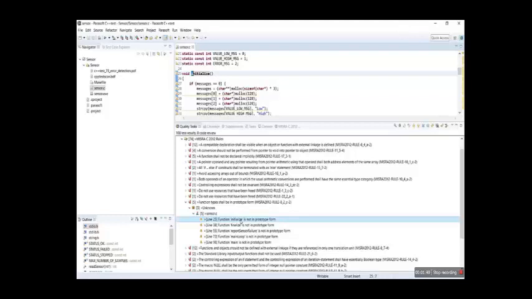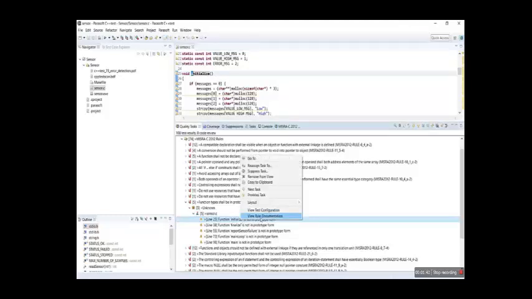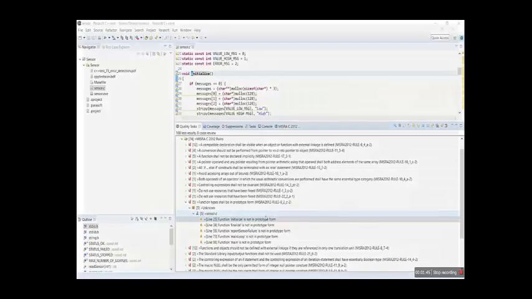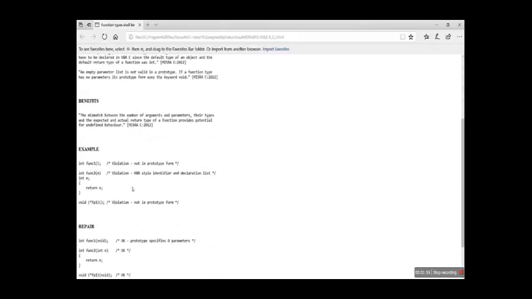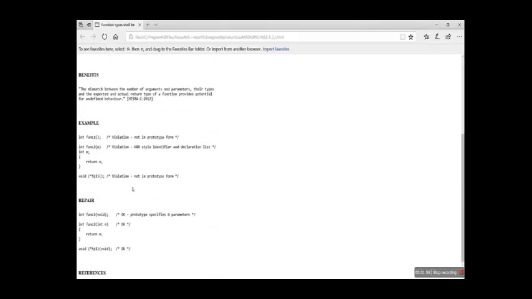You can fix this violation with the help of view rule documentation. In the rule documentation, we'll give you the detailed description of the particular violation, and we'll also give you an example of that kind of violation. And for the same example violation, it will give you the solution, how to resolve that particular violation, how to fix that particular violation in your application. So that's how rule documentation will help you to fix your violations in the application.